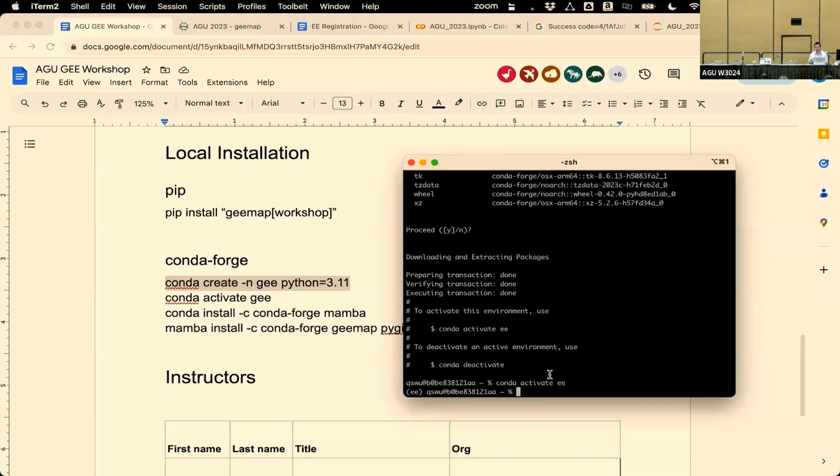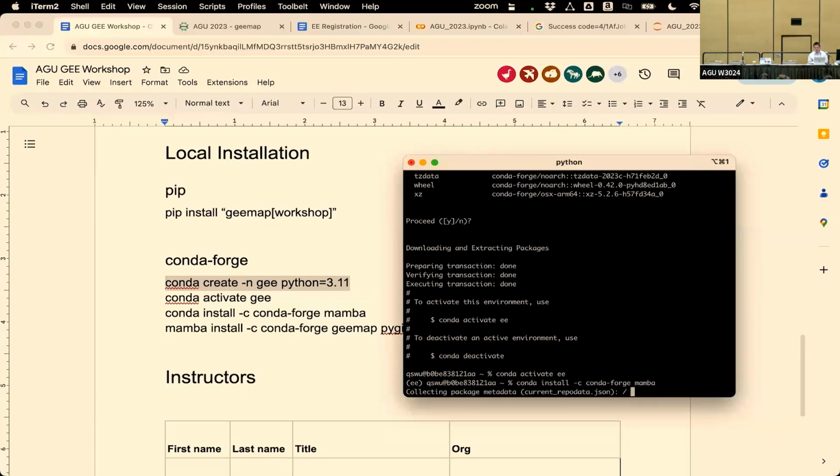It's recommended if you're installing complicated packages, because sometimes it takes a while to resolve the dependencies. You're trying to have everyone in the same room, but some people don't like each other. Then you need to figure out a way to make it compatible because the package versions are sometimes quite complicated. So you can just do conda install -c conda-forge, and then mamba. Hit enter.